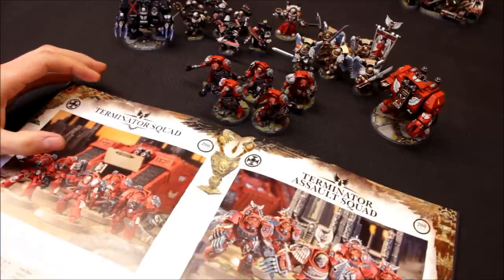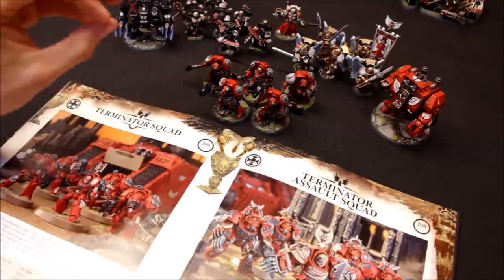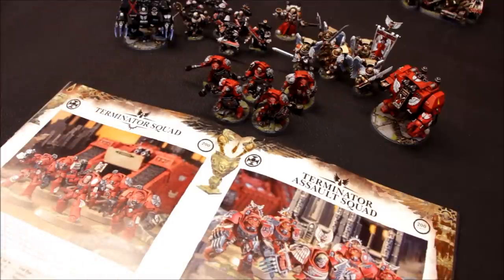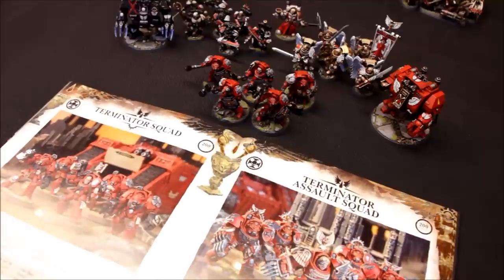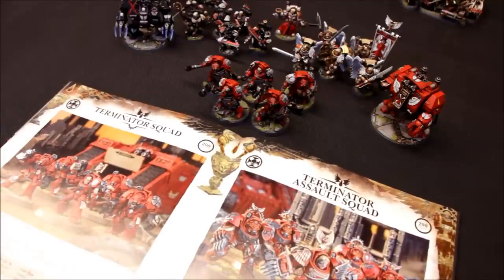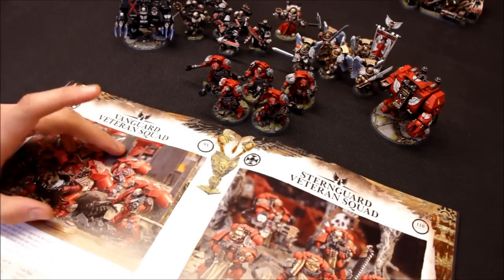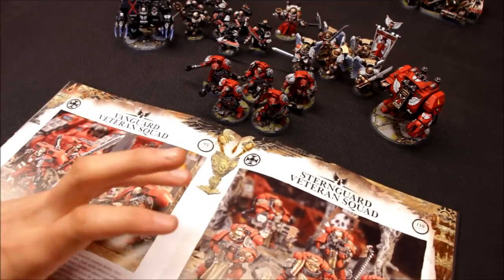So, Assault Terminators have made it in. Again, I've been able to keep the previous models that I've had. You know, new Codex comes out, I didn't want to have to reinvent the entire army. I wanted to keep much of what was already there. Vanguard were tempting, but it's a new unit.